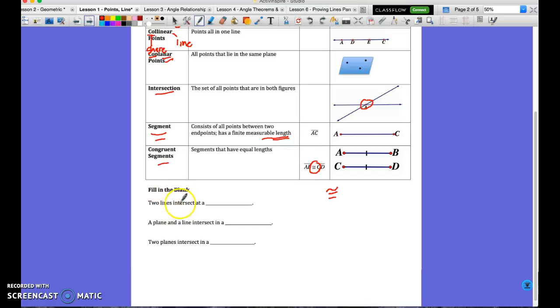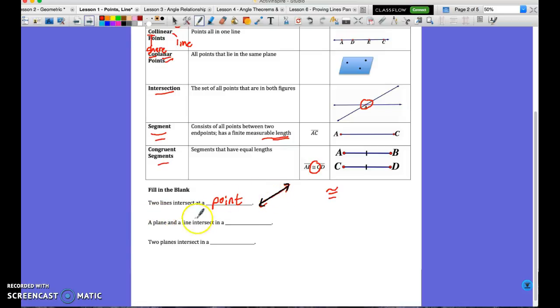And so when we have two lines that intersect, they are going to intersect as highlighted above at a point. Some people would argue you might have one line, let's pretend that's a good representation of a line, and the other line lies right on top, and then you could argue that two lines intersect in a line. If that's the argument you make, that's a good argument. I would argue that's only one line, but argue with your teacher if you need to. If you can make a good case, then we'll consider giving credit or partial credit.